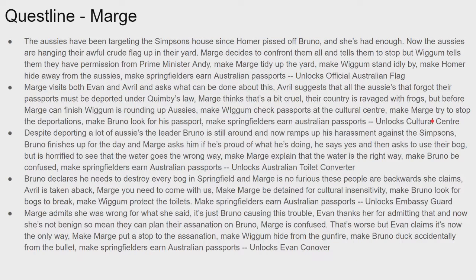Moving on, Bruno declares that he needs to destroy every bug in Springfield, and Marge is now furious. These people are backwards, she claims. Avril's taken aback. Marge, you need to come with us. That's too far, okay? So you make Marge be detained for cultural insensitivity, make Bruno look for bugs to break, make Wiggum protect the toilets, and make Springfielders earn Australian passports, and you unlock the embassy guard.